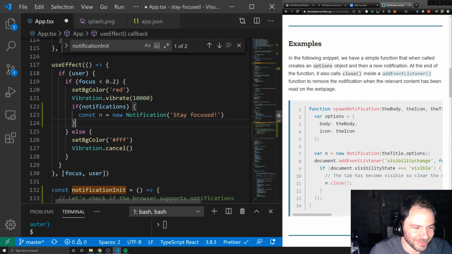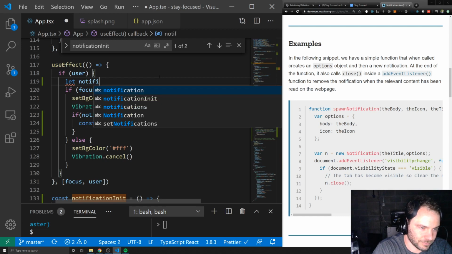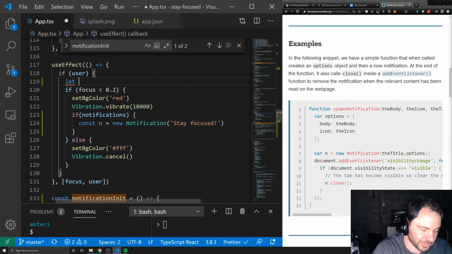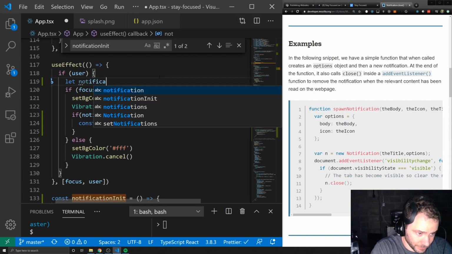Const. There we go. Const n is notification, and actually this can't be. I've got to define this out here. So let's say this. Let, did I call it? Okay, no, I called it state notifications, so we're good. Let notification.